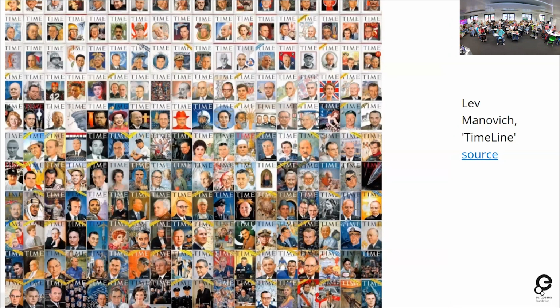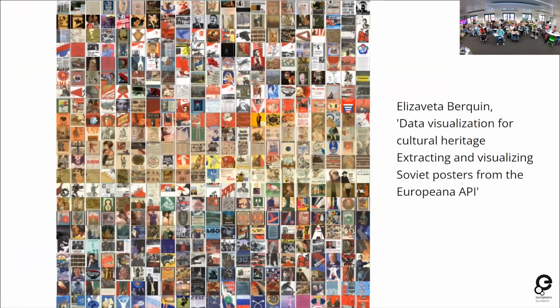This is a close-up from the Time magazine timeline project. And so a researcher called Elizaveta did the same, but with these Soviet posters. Downloaded them all, arranged them chronologically, and then made them into a nice collage. And so here she also could garner some insights about, of course, red, for instance, is a very important color in Soviet propaganda, but also the kind of green and beige colors and even purple are very striking, important colors in the lifetime of those posters.